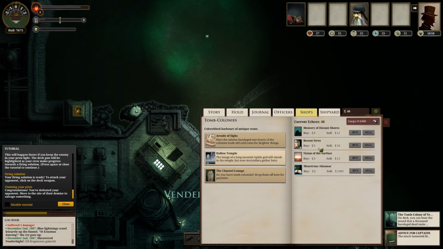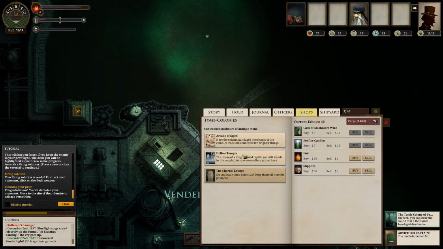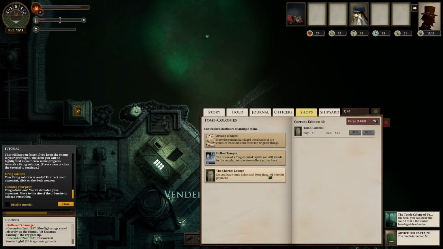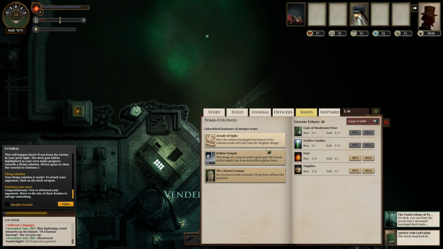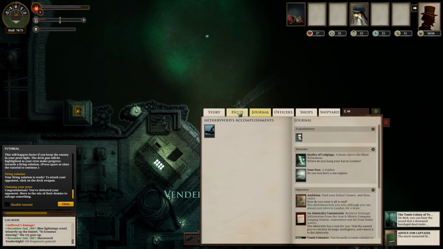Recent news I can buy, but I can't actually buy any from here, so that sucks. Monstrous Almanac. Pages plus 7. Wow, that's cool. And you put that on auxiliary, like I told you, like right here. I don't have enough to buy it. You can't buy it. You can only sell it. Charnel Lounge. Tomb Colonist. Okay. Guess you can sell Tomb Colonists you find. Probably when you blow up a ship or something like that. So they do have 1 ship. I don't have enough to buy it.